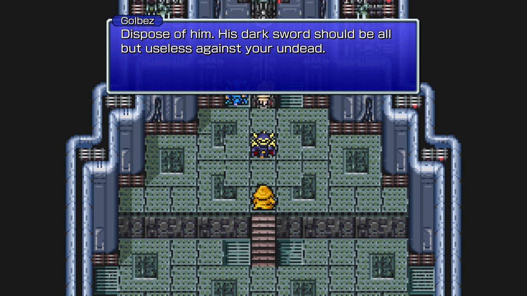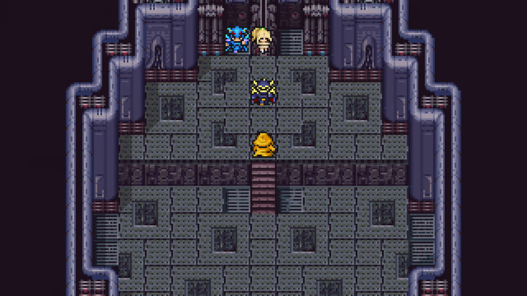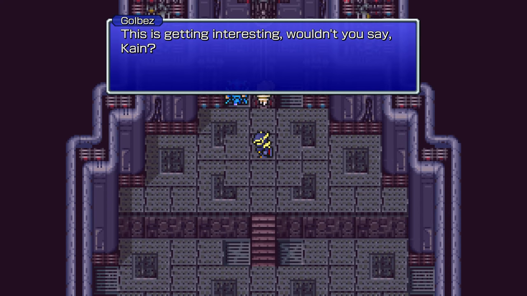In addition to the darkness command being useless against undead, it also is dark elemental for his regular attacks. So, yeah, Cecil is not going to be so extraordinary in this dungeon. But if you got some bomb fragments, he could try using those. Though, I'd probably rather save them for flan-type enemies than using them here.